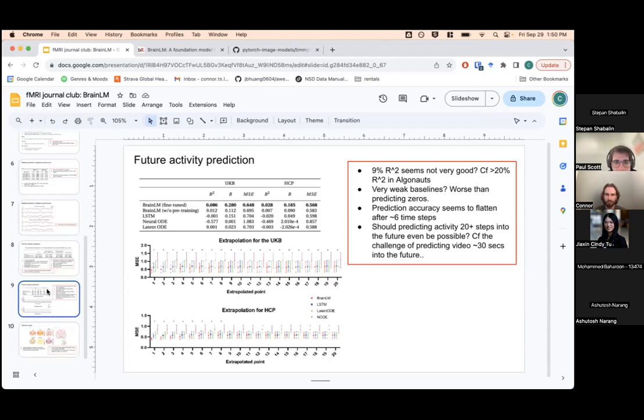Did you say the task is resting, just resting? They definitely have task and resting state data in the data set, and as far as I can tell, they don't distinguish when they describe their training set. I imagine that with resting, there's not going to be that much fluctuation over time, like doing nothing for a minute. Yeah, or there will be slow oscillations that maybe you can pick up on.